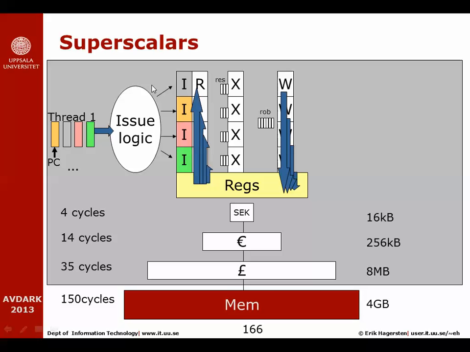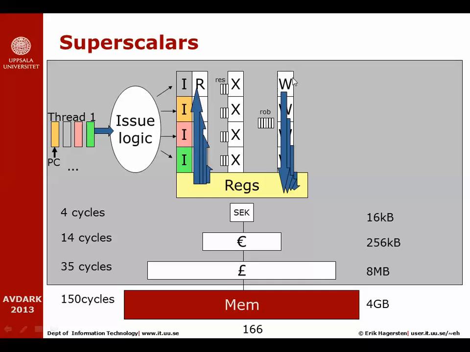So we have 4 parallel pipelines here. We can start 4 instructions every cycle, and so we can read from the register file. All the 4 pipelines can read in this design at the same time. Before the execution stage, we have the reservation station, where instructions can sit and wait if they have a read after write dependence. And we can complete the instructions out of order and put them in the reorder buffer, and then we retire them in order.